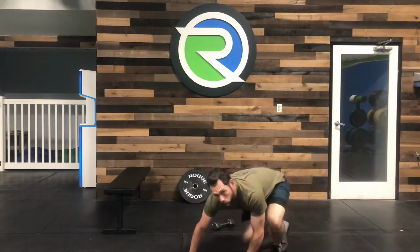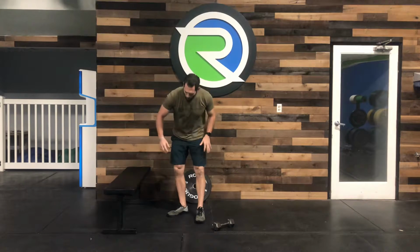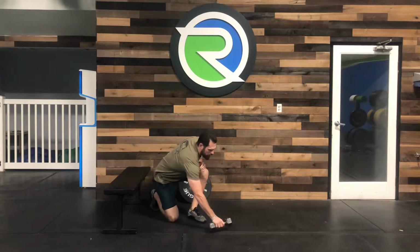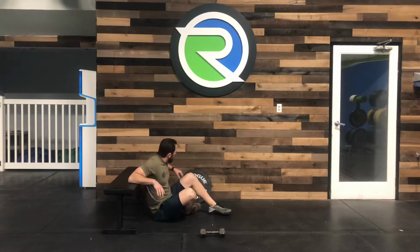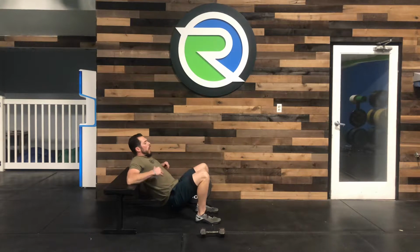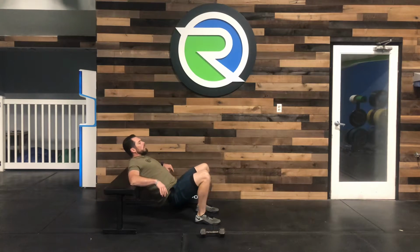All right, moving on to the hip thrusters now. What we're looking at is finding an object. So it's kind of like the glute bridge, but now we're going to find something that we can brace ourselves up on. I'm going to use the bench, or we can use a chair or a couch, a box, anything that we can put our body on here. So just the hip thruster with no weight. I'm going to get my upper back up on the bench here, and I'm going to drive my hips all the way up. This is my starting position. I'm going to lower down as low as I can.